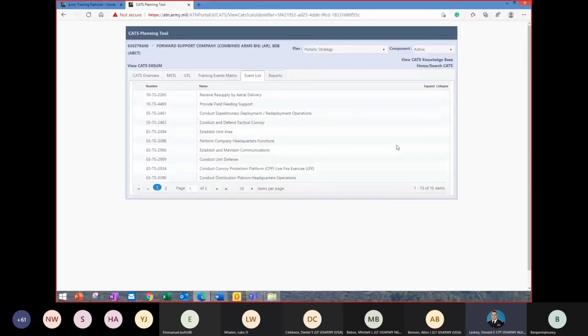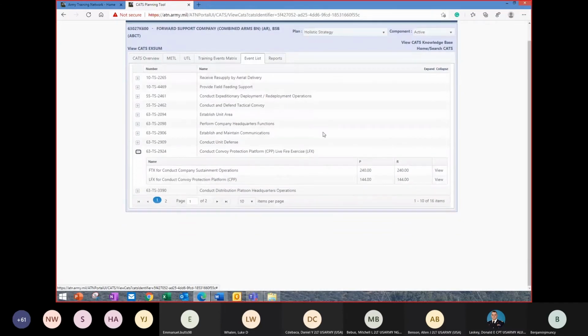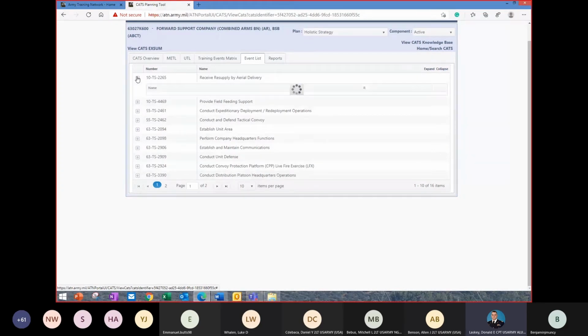Next up is the event list. These are broken down by task. And then it's tied to the training event matrix. So I clicked on conduct convoy protection platform live fire exercise. All that is you're in a convoy with a gun truck and you're doing a live fire. Now, it says that you have 2 of these, an FTX for conduct company sustainment operations, and then a live fire exercise for conduct convoy protection platform. And then you can click on these view items to get more of a detail. This is all just guidance for helping you plan and kind of get into some of the details.